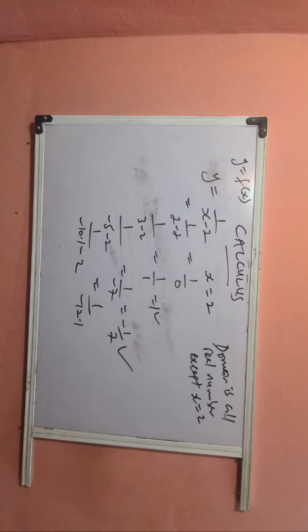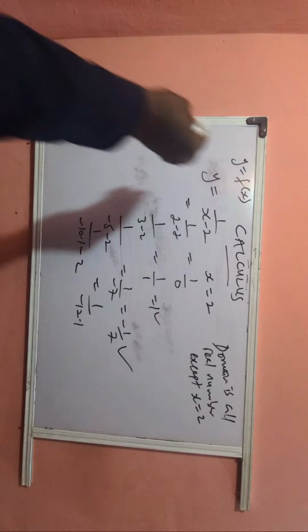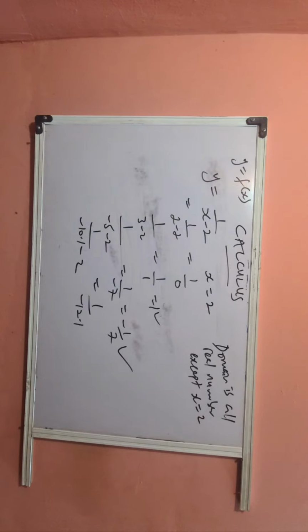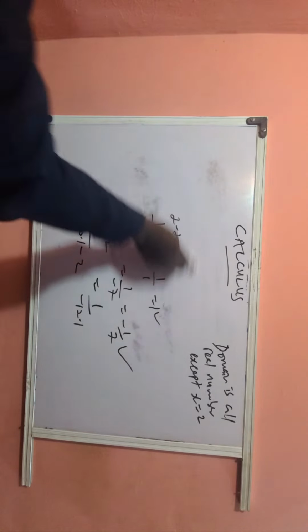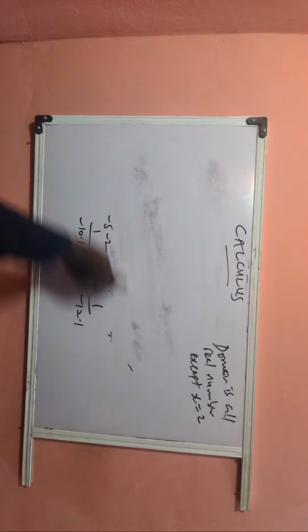Now, let me give you a different question, and let me see how you are going to try with that. This is probably going to be one of the last questions we'll be doing on this topic, and I hope this will put a final understanding in your minds, just to ensure that you are very clear about the difference between domain, range, and codomain. Okay, so now looking at what we have right here, let's have y equals to x divided by x squared plus 4.